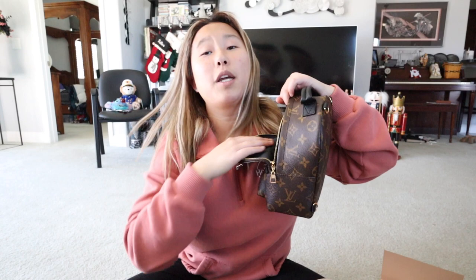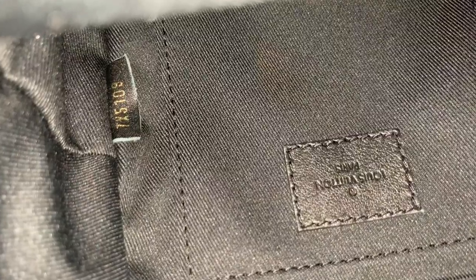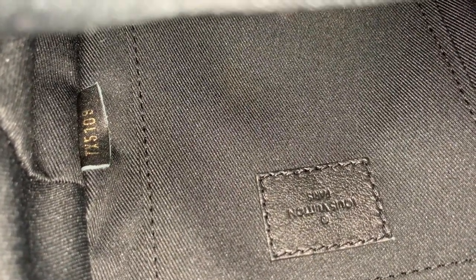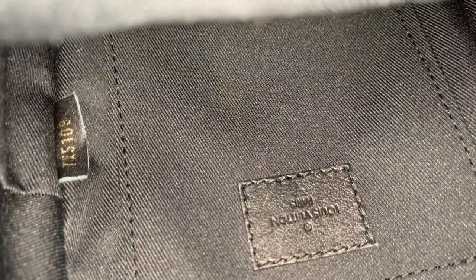First I want to see if my camera fits in here. It just feels so nice. The date code is in the back — I'm going to have to do this handheld because it's in a hard-to-reach section of the bag. It was made in the USA. The date code is TX5109, meaning it was made on the 50th week of 2019 in Texas.